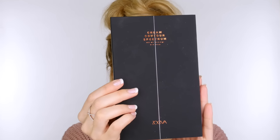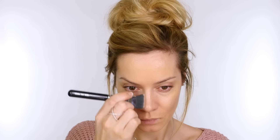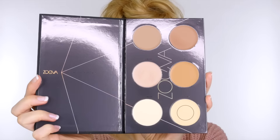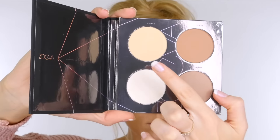I'm now going to add some dimension to the skin using the Zoeva Cream Contour Palette. Out of the two brown shades I'm using the cooler ashier shade on my Zoeva 109 face paint brush into the hollows of the cheeks to create a shadowed appearance. I'm also running a small amount down the sides of my nose and the temple area using the Zoeva 117 Petite Buffer Brush. To brighten underneath the eyes I'm using a yellow based cream highlighter on my Makeup Forever Concealer brush, working that in and pressing it into the skin with my beauty blender.